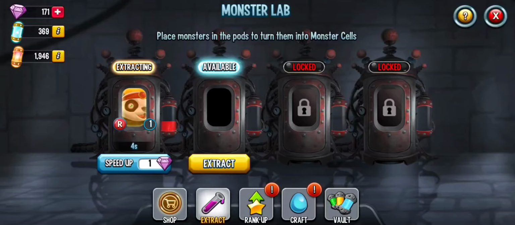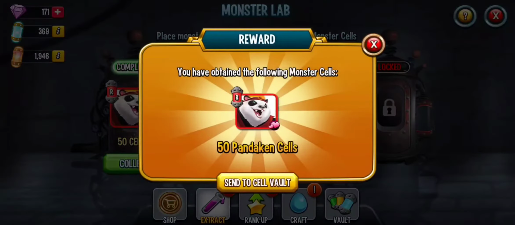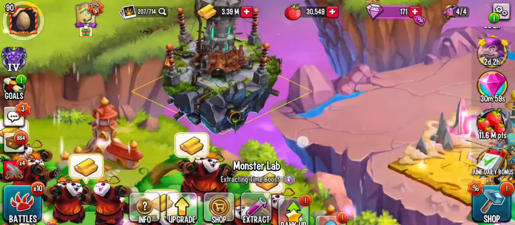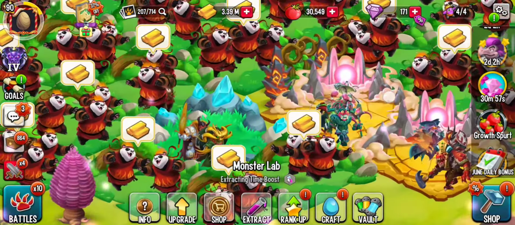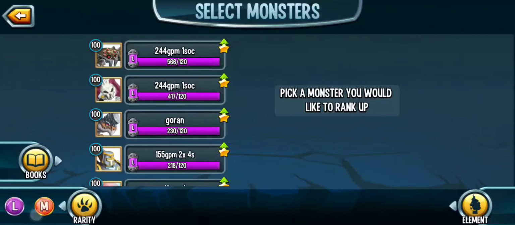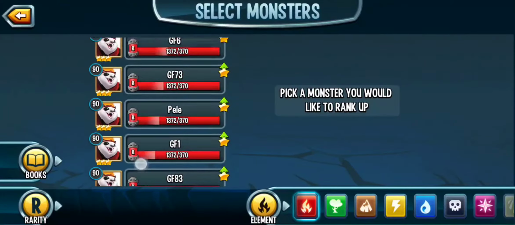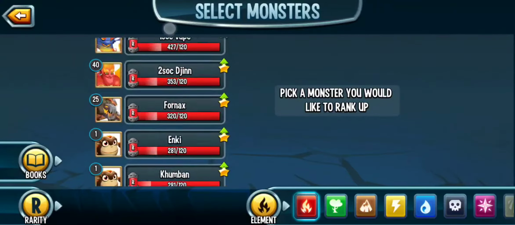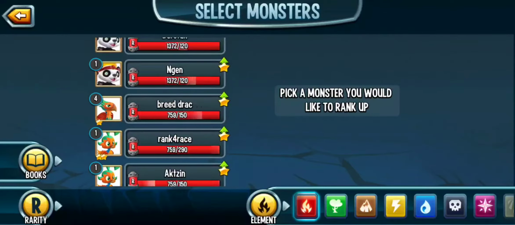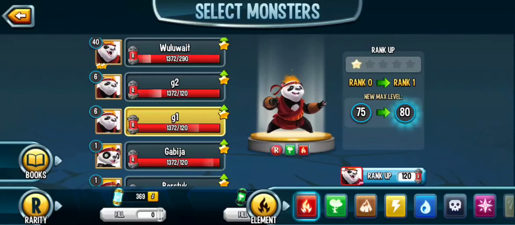It takes very little time, guys. 6 seconds later, I get 50 panda cells. Voila, just like that. Now those panda cells I can use to rank up those pandas. Say I want to rank up, what panda did we make? We made one and we named it G1. Let's scroll down and find G1. Right there is G1. Say I want to rank him up.